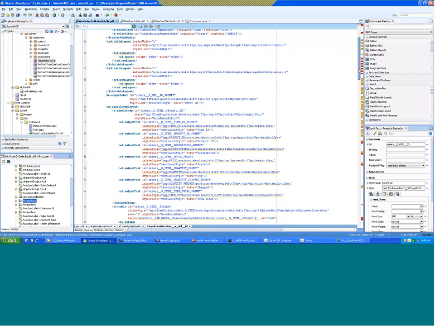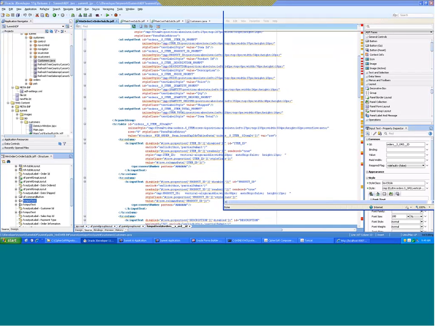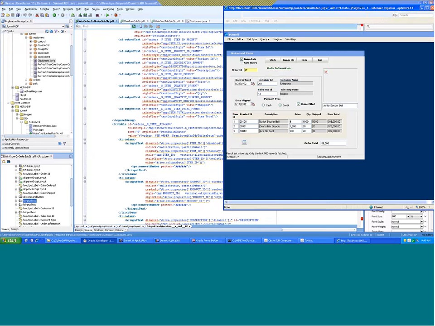It's a JSF-based component, and we are also using ADF Faces components. At runtime, the server will generate an HTML document and send that HTML document to the browser. So at runtime, we are working with HTML documents, cascading style sheets, and JavaScript.